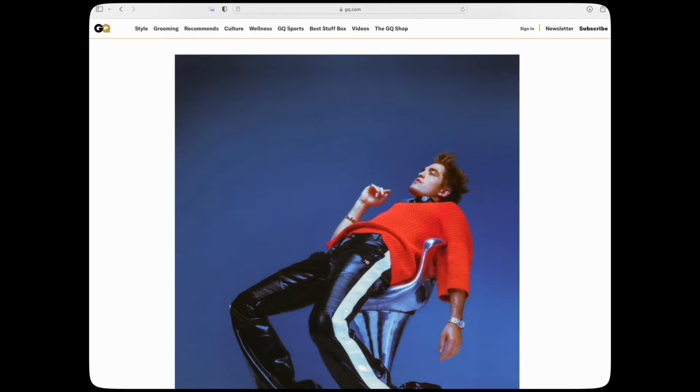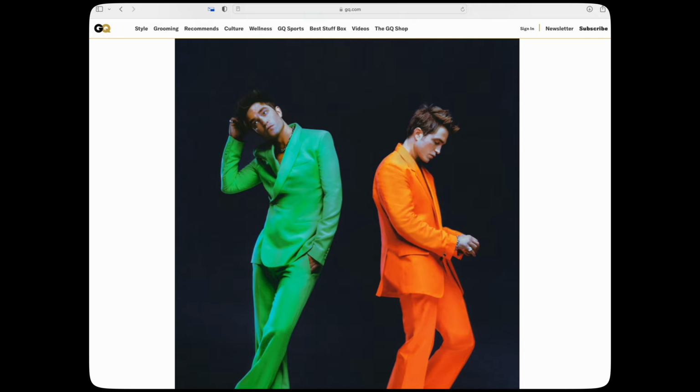But there was an article on GQ with Robert Pattinson in an absolutely stellar 90s photo shoot. I love the aesthetic of this shoot so much. I was like, I want to do this. I want to try my hand at doing a 90s photo shoot.